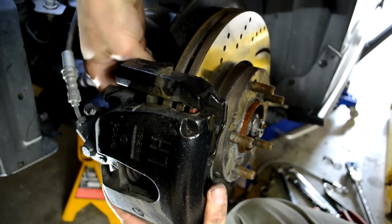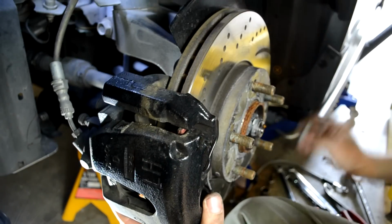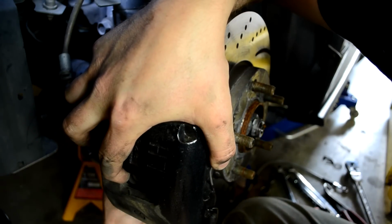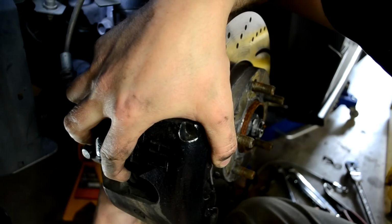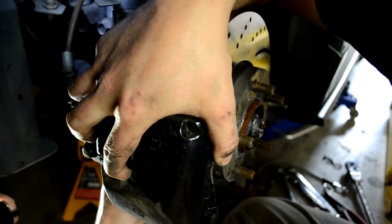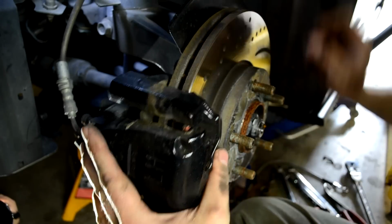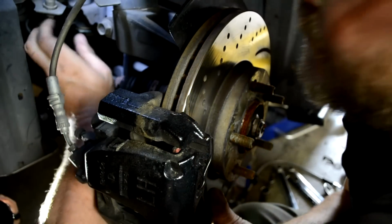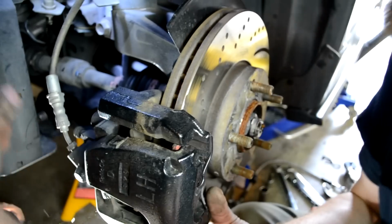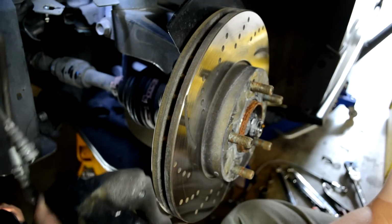And then I'll remove the 17 millimeter bolts off the factory caliper bracket. And kind of try to do this quickly so that we lose as little brake fluid out of the reservoir as possible. And there we go.